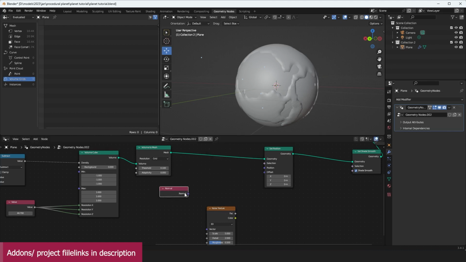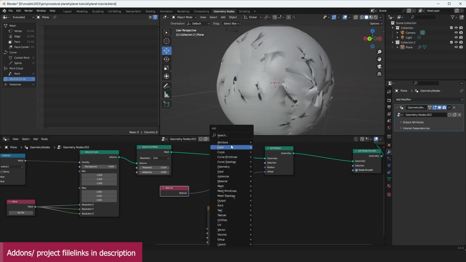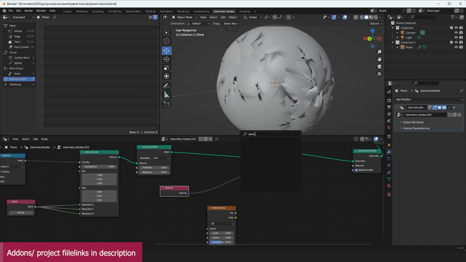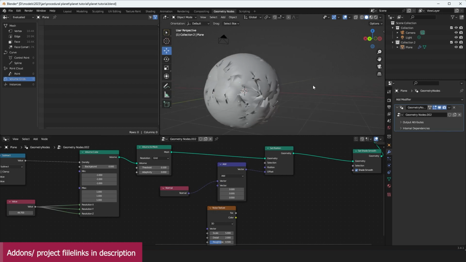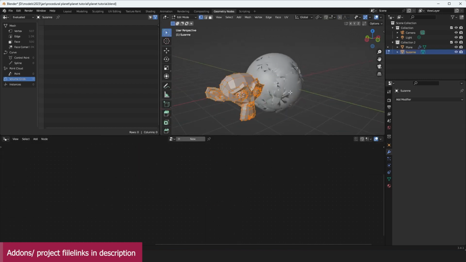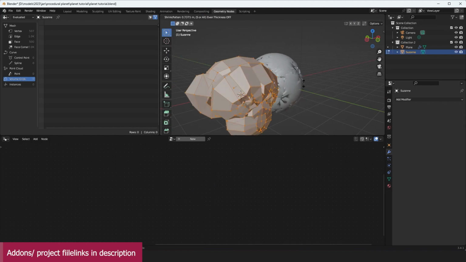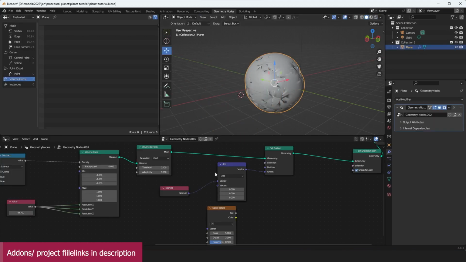So if you use the normal into the offset, it will just push everything out. Basically what this normal is doing is what you would see, let's say if we have a Suzanne here and you use Alt S, it just pushes the faces along their normals, pushing them outside. So that's what this normal node is doing.